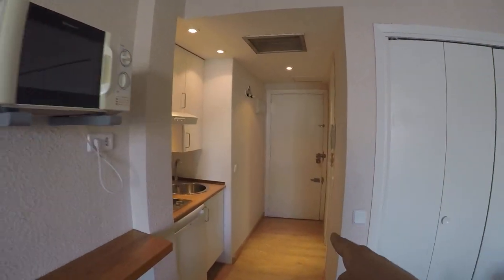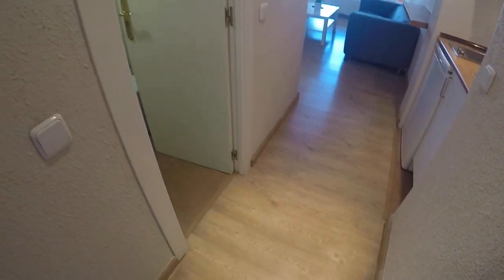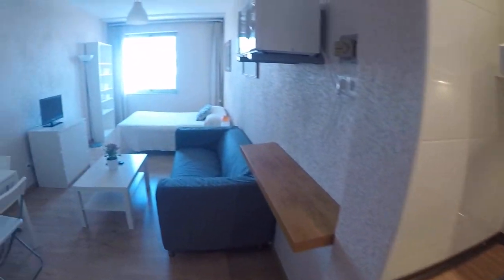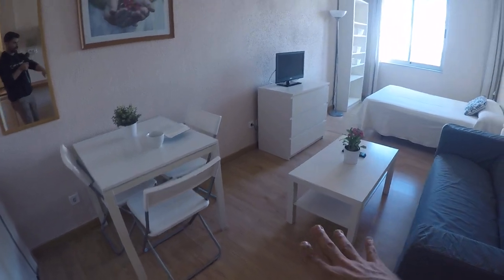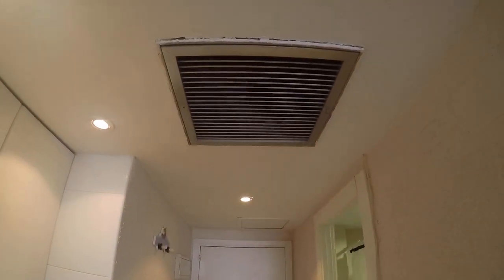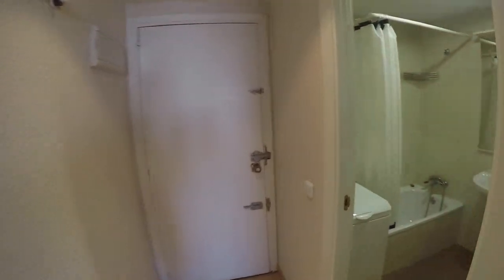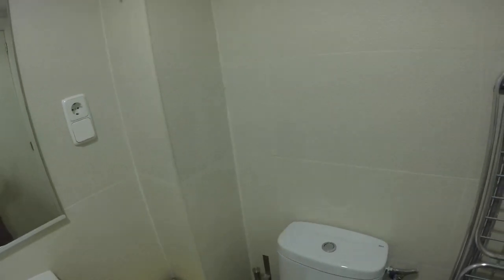Let me show you the main door over there, and as we get in, this is what we see. This little corridor right here, bathroom on the left, kitchen over here on the right. Here we have the studio area — living room right here and then sleeping area, our bedroom right there. Here you have some air conditioning exits. Let's take a look at the bathroom first, and then I'll show you the kitchen and the living room and bedroom area.